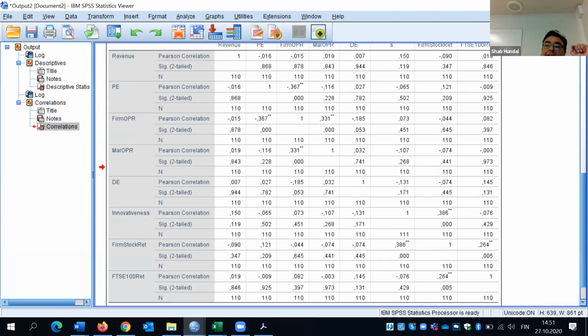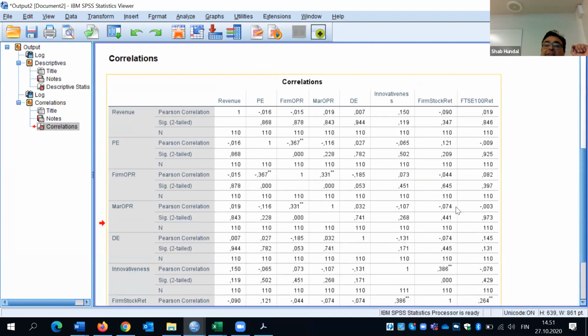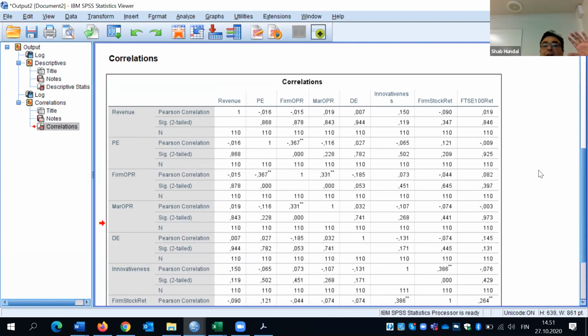So this is how we read the correlation. When the matrix appears, you should see first whether the correlation is positive or negative. But before you make a conclusion based on this result, you should check if this correlation is genuine or just by chance. If it is a by-chance correlation, then the level of significance would be very high.